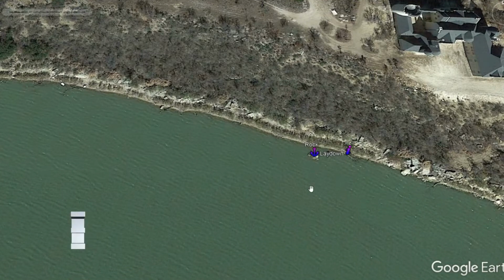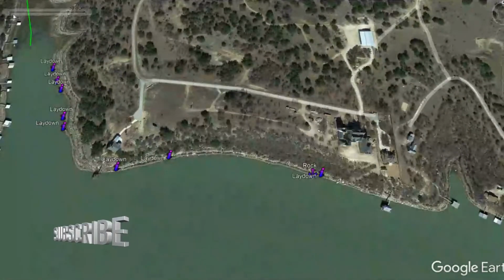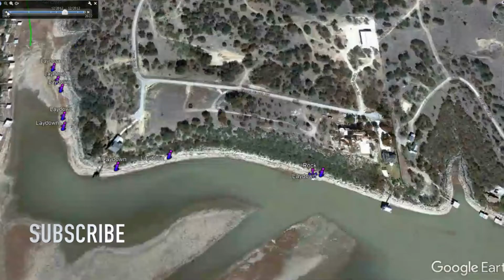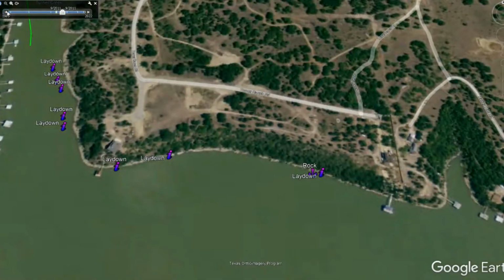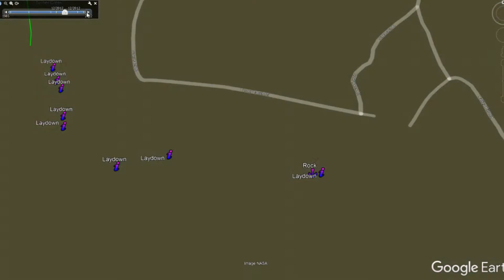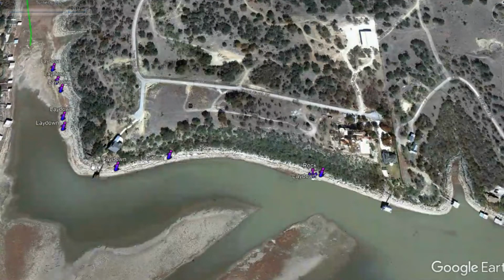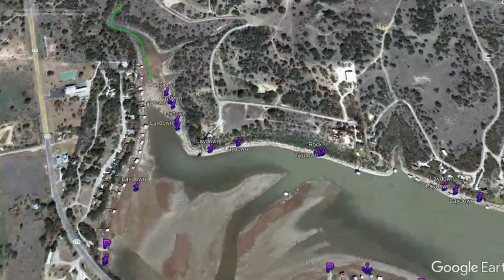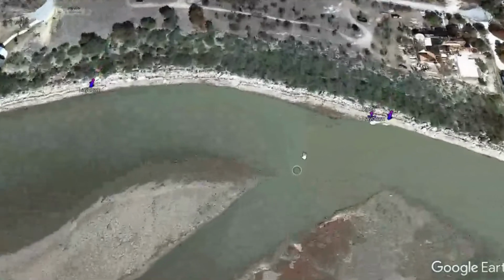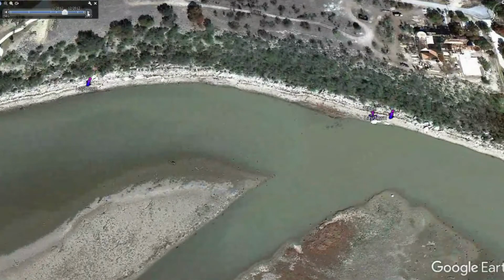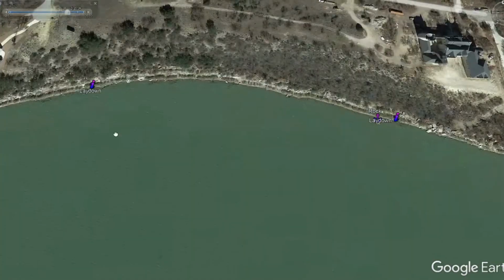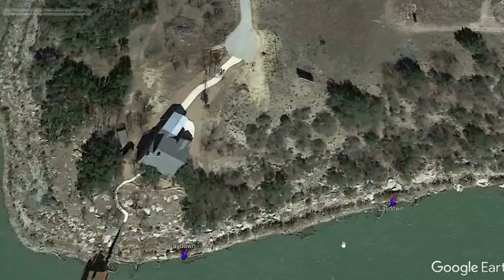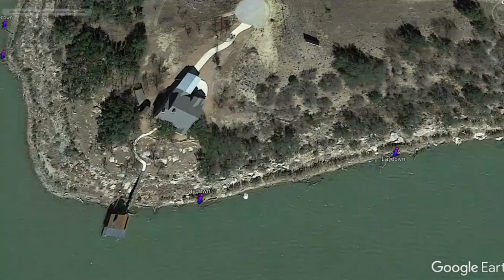This was a tricky lake because I had to go back through on that year that we were looking at first, 2011, I think it was. I had to go back and look at it there, and then pull it back and look at it more current, because there were several different laydowns that I couldn't pick up out of this image that I could out of the last one. All right, so let's keep going on. Again, you got the laydowns there. I'm going to go back up to that other image so we can see it a little bit better.